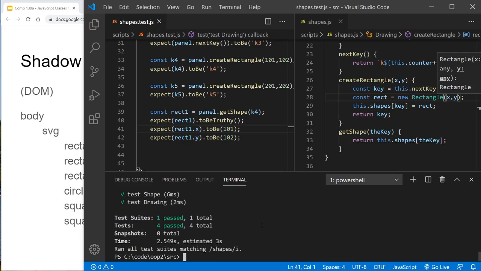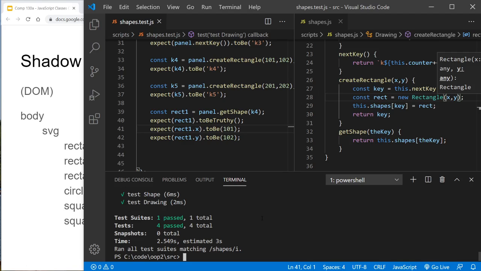All right, so our tests are passing. So that's pretty cool now. So what we've done is we've created a structure. We haven't added this to the DOM yet. We're going to do that next. But what we're doing is we're creating a nice structure for being able to talk to from the browser or from tests. So you see the interface is working quite nice.